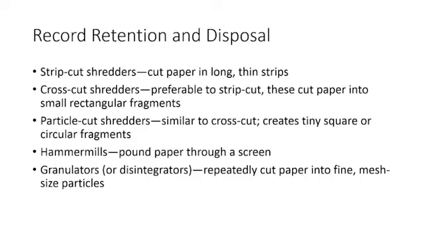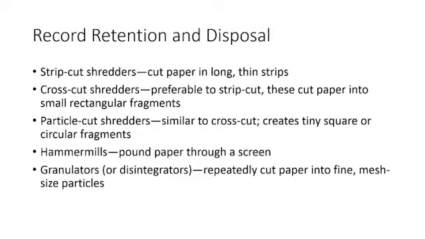Now we also have something called a hammer mill. I don't have any first-hand knowledge with that, but it pounds paper through a screen. So we have a screen here, and it's hammering, hammer mill. It's pounding that information through that screen. And if you think about a screen, those holes are extremely tiny. It will almost, I don't want to say liquefy this paper, but it's going to make it into powder pretty much. I would say nearly impossible to reverse engineer, if you will, or put it back together. There's not going to be any way possible to do that with this.